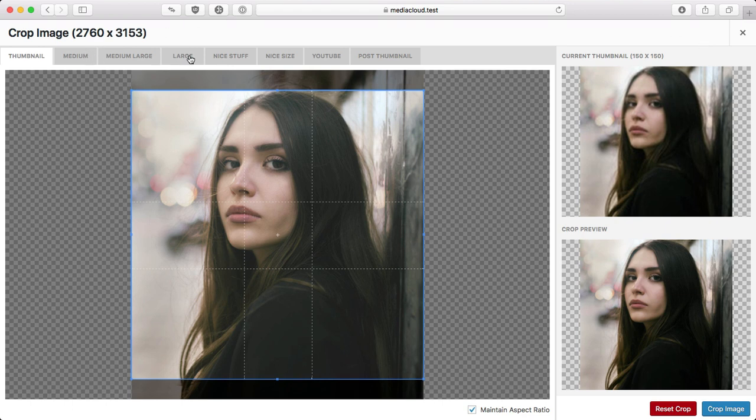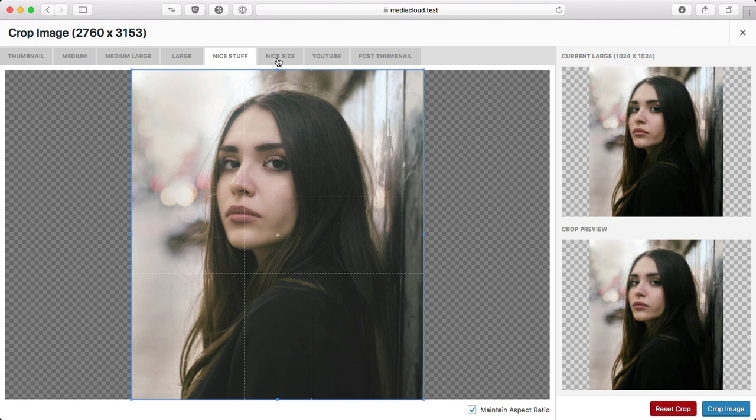We have all our different image sizes up here that are defined by WordPress's built-in sizes, and then you've got sizes that are defined in a theme. And then you can use the image size manager that comes with Media Cloud to create your own sizes that are outside of your theme, and that can exist across theme changes and whatnot. I'll show you the image size manager towards the end of this video because it's tied into the image editor and the things that you can do with it. These are all the different image sizes that we've got.